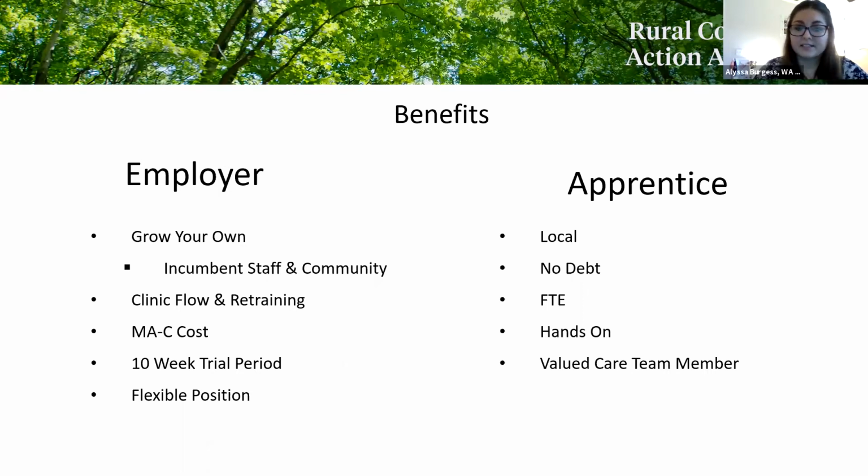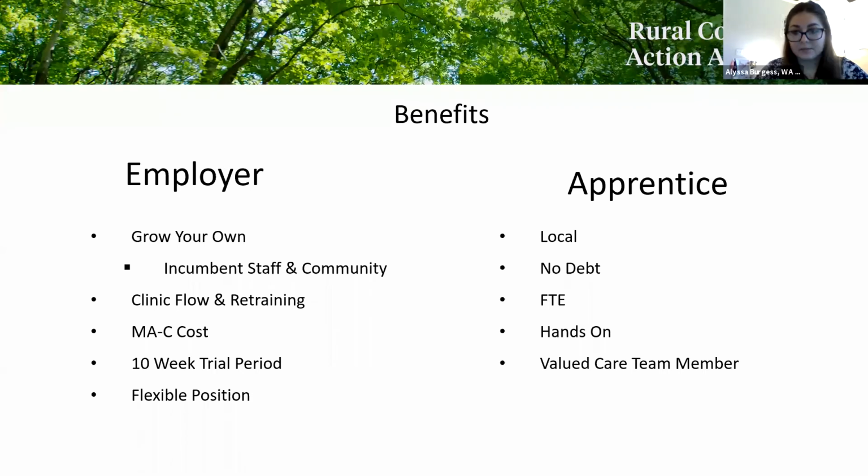We also offer a trial period, per se, for the tuition. They're always worried about that tuition that they're paying. So if an apprentice drops out within the first 2 weeks, we do offer a full refund on that tuition. And then if they drop out past 2 weeks, but up until 10 weeks, we offer a 67% refund on their tuition as well. A lot of our organizations also require commitment contracts to be signed. That's totally up to them and allowable. So usually it's a 1 to 2 year commitment contract being signed. And if the apprentice leaves after they graduate, they do have to pay back some prorated amount of that tuition.